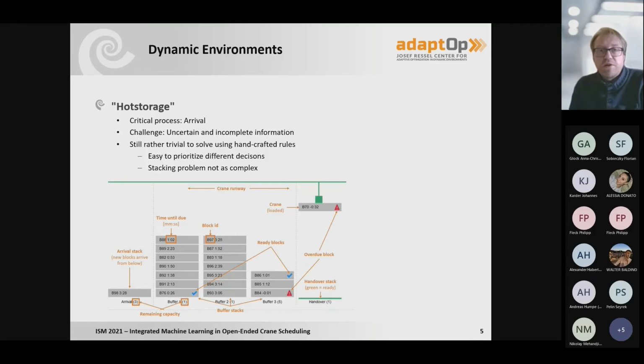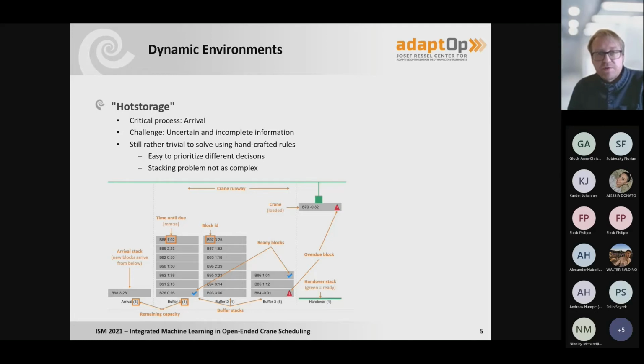Okay, coming to the dynamic environments that we have created so far in this project. Our goal here is to take the real industrial environments and put them into a more abstract form that we can communicate easily to the scientific community. So this is kind of the goal here. Take the real industrial environment, simplify it, abstract it, but still maintain the challenges that are there, and then create a dynamic environment, implement it, and provide it to the research community for methodological research.